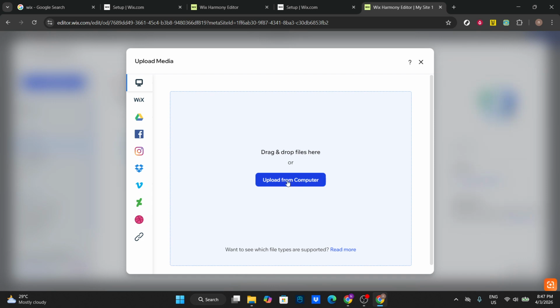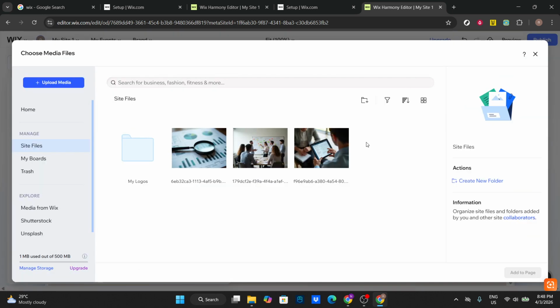That's it. By creating a blank section, opening the Add panel, choosing graphics, and inserting the right elements or uploading your own, you can quickly build polished visuals that elevate your Wix site. Take a moment to align everything neatly, keep styles consistent, and your page will look professional in no time.